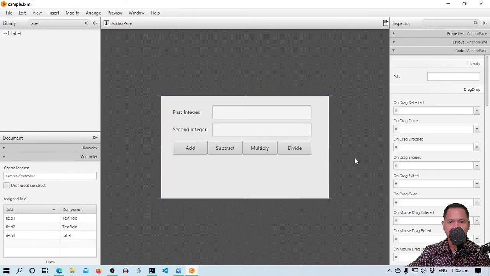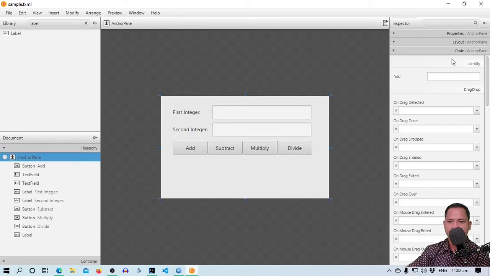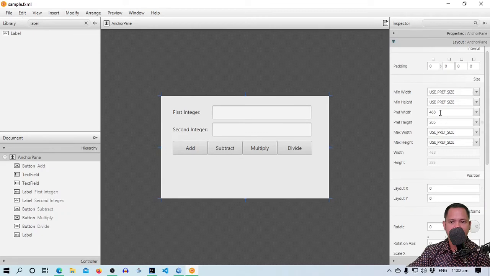Also, we need to make sure that our window will have the same size as this anchor pane. In the layout, its size says it's 468 by 285.